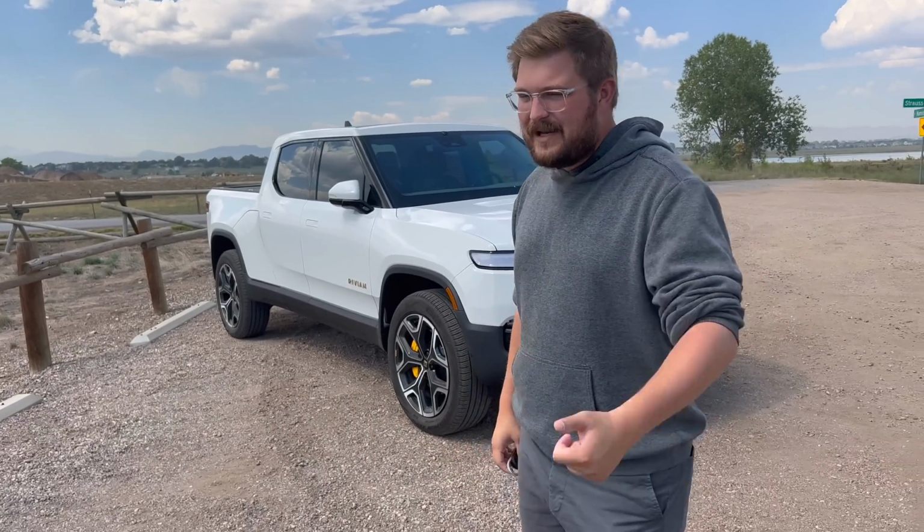We have dog mode now. Really, really thrilled. So let's go through some of the issues that we had. I'm going to walk you through them point by point, and then we're going to talk about how they fixed them, how long it took, how much it cost to fix everything, and how that whole process went.